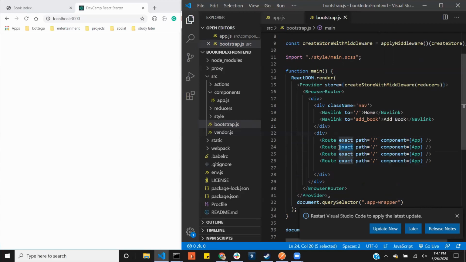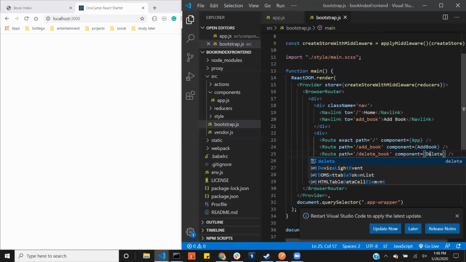This one, let's see. This is the add book. Component is add book. Let's see, this one, what did I say? A delete book. With the component delete, we're going to call it delete landing.